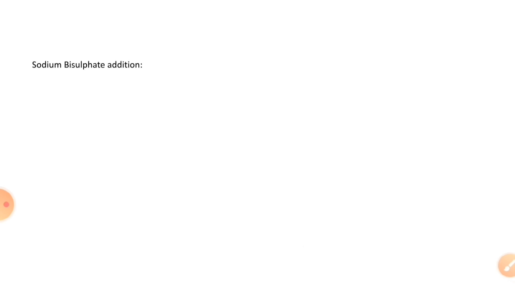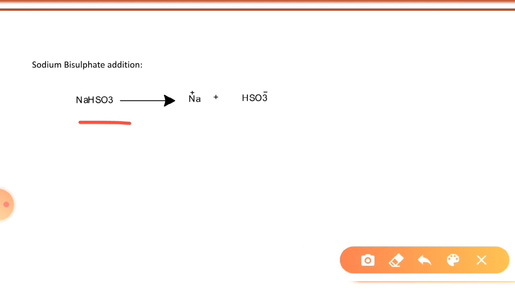Now another adduct formation is sodium bisulfite adduct. If in the medium sodium bisulfite is present, then sodium bisulfite adduct will form. What will be the nucleophile here? Here in the medium sodium bisulfite is present. This is sodium bisulfite and it will dissociate into sodium plus and HSO3 minus.